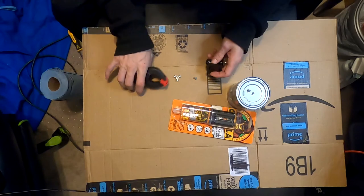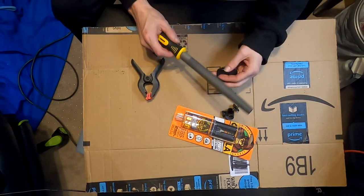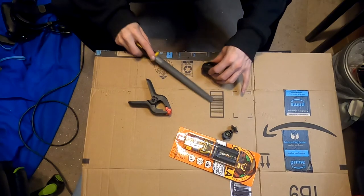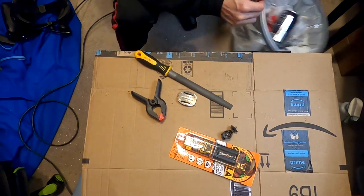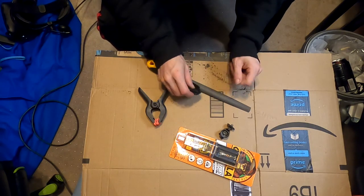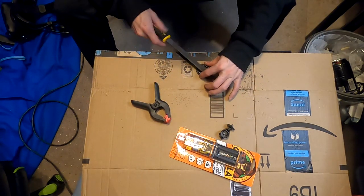Alright, so that means we just need to file down the middle until it slaps. Do I have a Dremel? I don't think I ever bought a Dremel. Well, this is not fun anyway.